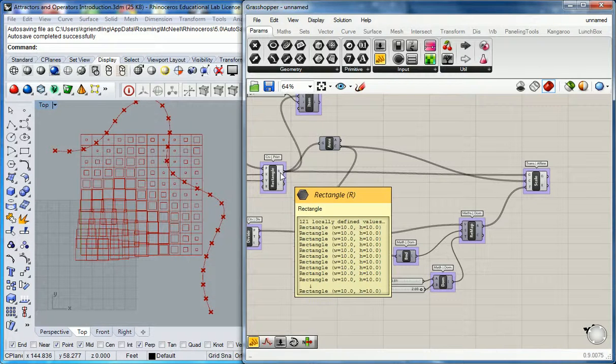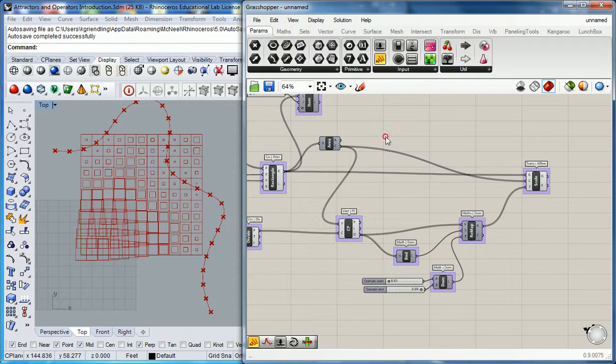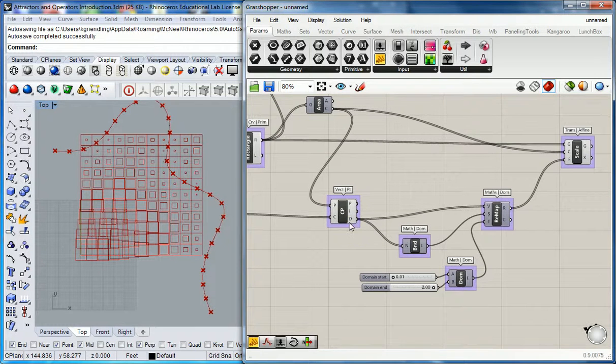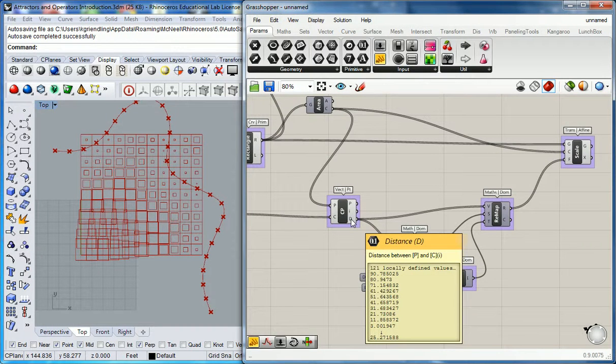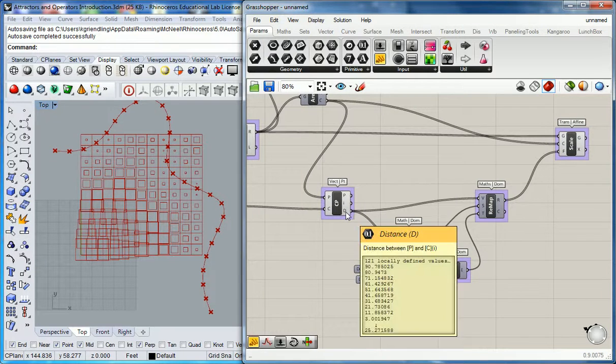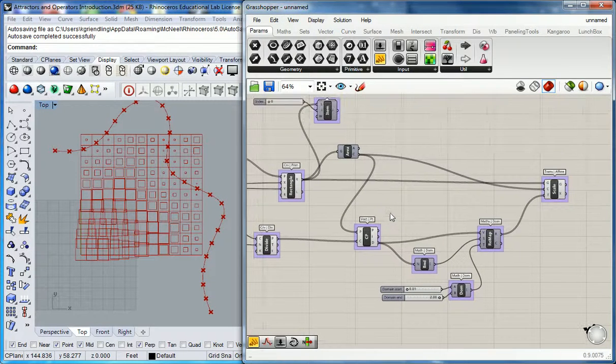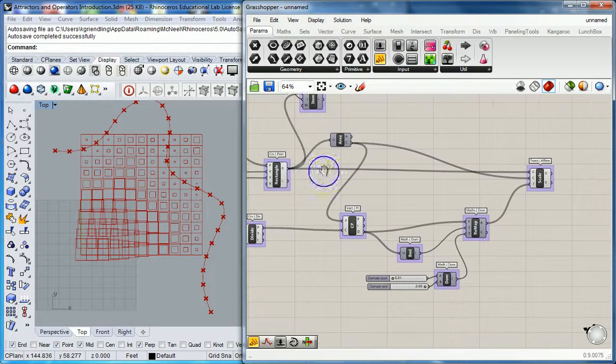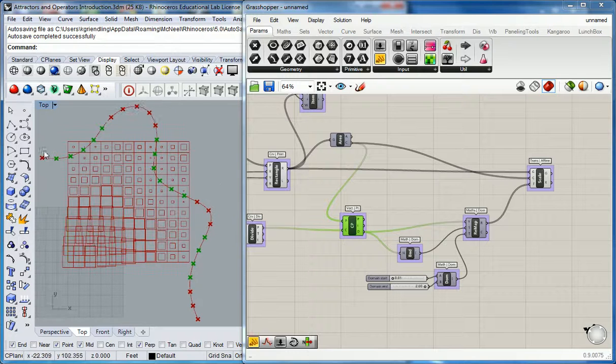Now, how does it know how big to make it? That's what we just constructed. So good for asking me to do a recap. Essentially, what we've done conceptually is we've taken our original rectangles and we've measured the distance of their center points to the points that we created along the curve.